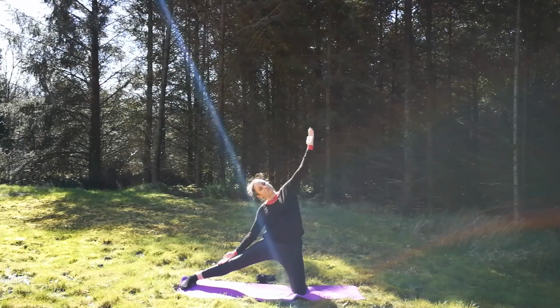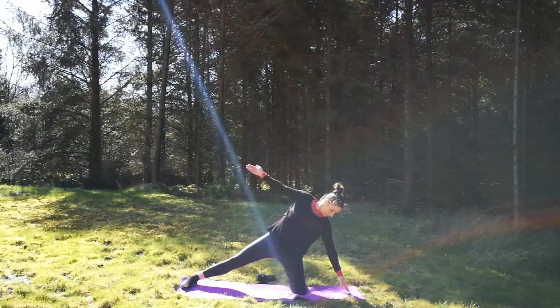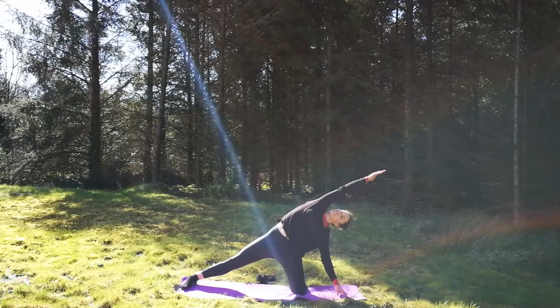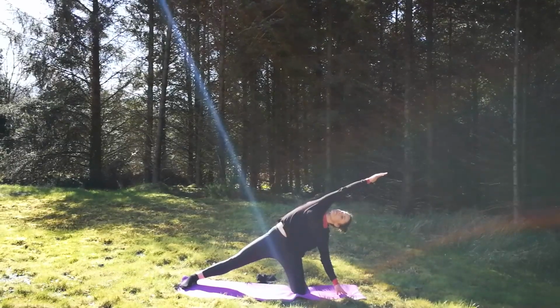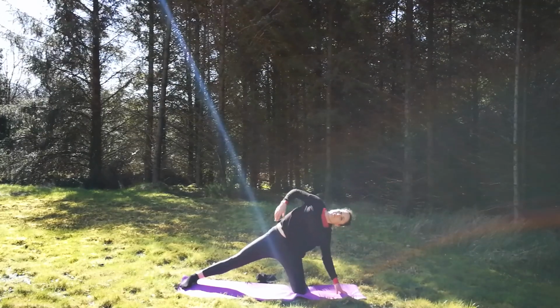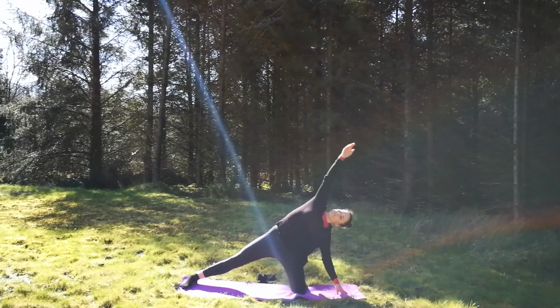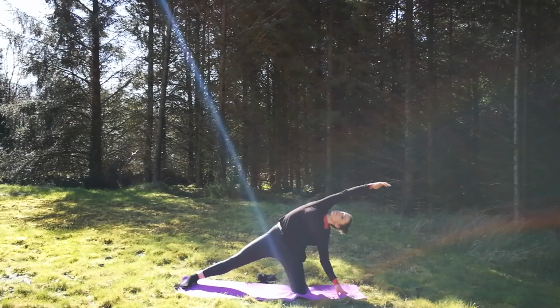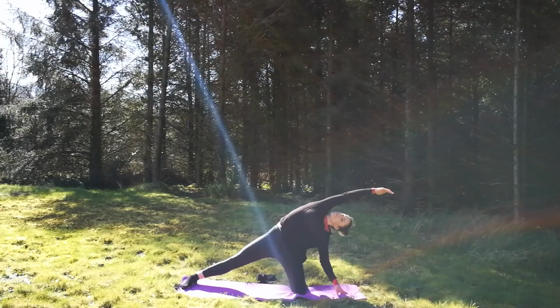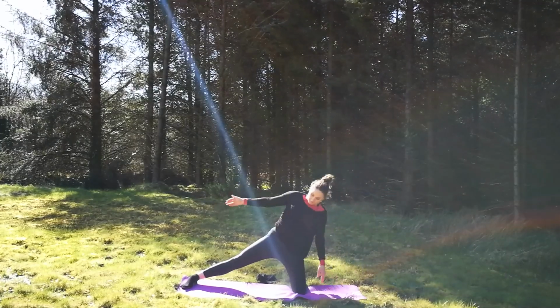Inhale, center. Exhale, right hand comes to the floor, maybe fingertips come to the floor. And lengthen the left side of the body. Draw a line of energy from the left foot through to the left fingertips. Bring yourself back to center. Prepare for the other side.